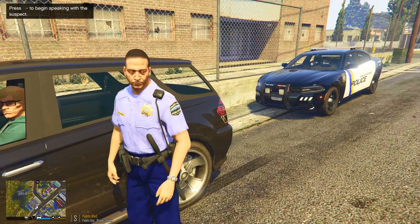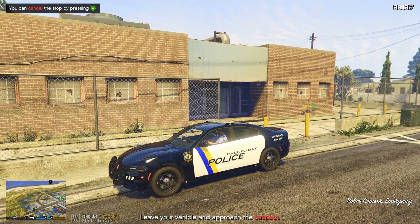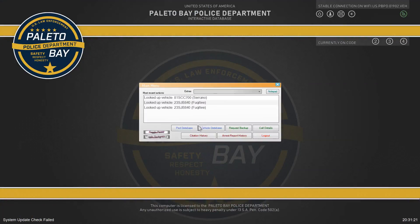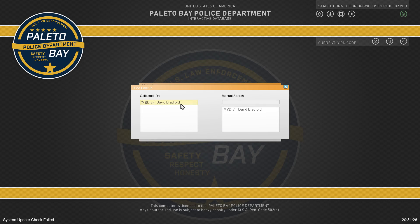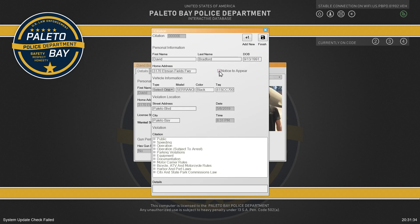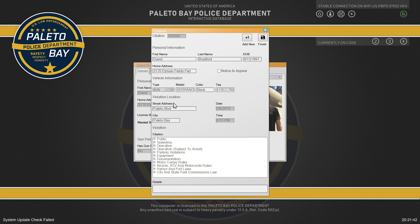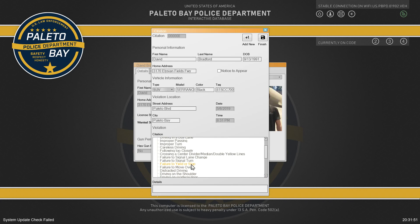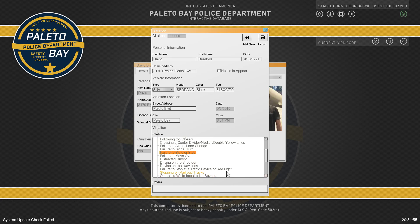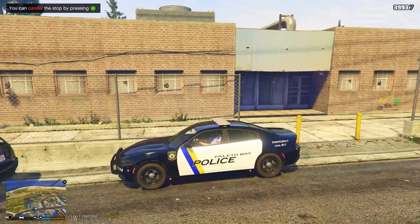Any reason you didn't stop at the stoplight? Failed to come to a complete stop back there. I wouldn't stop you for no reason — I'm definitely sure. Nothing draws our attention beyond the traffic ticket. We'll issue him a ticket for failure to stop — traffic device or red light. That's more suiting. We'll give him the ticket and get him on his way. Mr. Bradford, you are being issued a ticket for failure to stop at the stoplight. You just rolled right through — you can't do that. You have the right to plead guilty or not guilty. Drive safely.